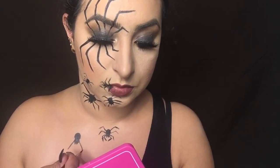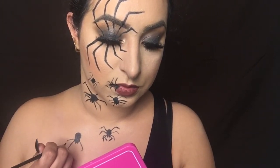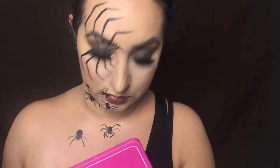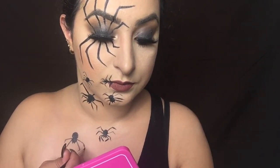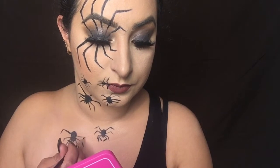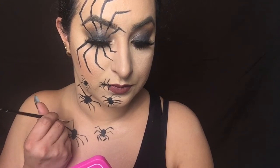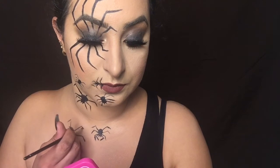What I had envisioned was to do some really big ones, some really tiny ones, and some medium ones, but since I was running out of time and I had to go pick up my daughter from school, I just started to do them really fast, and that's why they ended up kind of huge, which is okay. It kind of goes with the whole big deal of the big spider coming out of our eye, so that works out. But you can make them smaller if you like, and that would also look really great. I just wanted to show you how I did them, and now I'm going to draw on a few more out of camera.